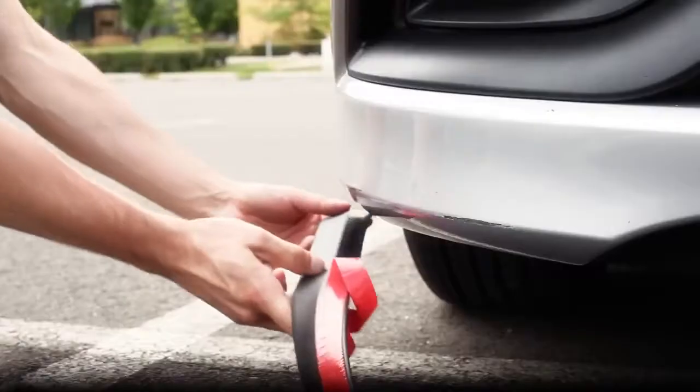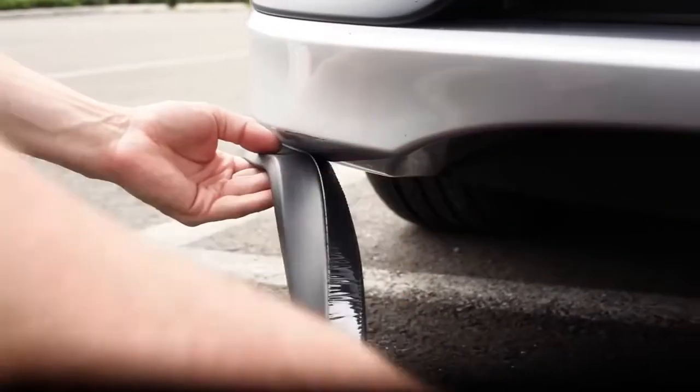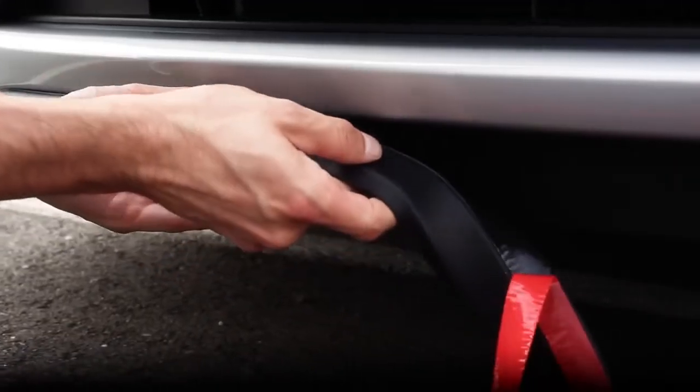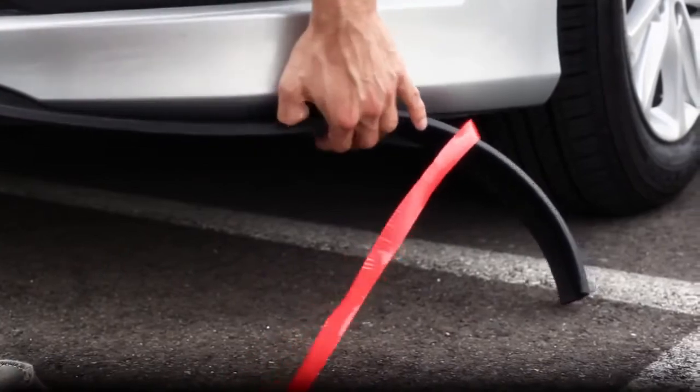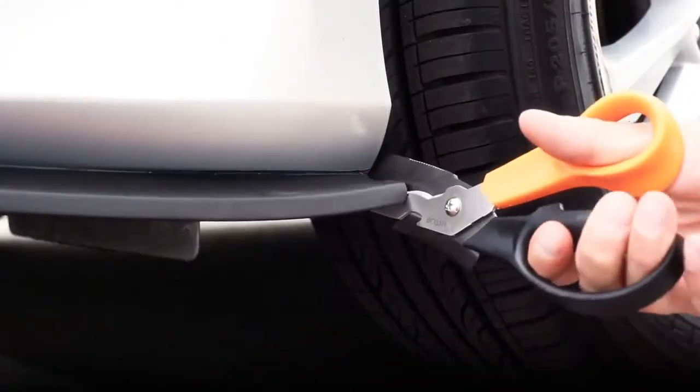Peel the red tape liner from your Easy Lip and attach starting at one end of your car. Continue applying the Easy Lip to the rest of your car while pressing the tape firmly to eliminate any gaps and air bubbles. Once applied, cut off the excess material with scissors. Your installation is now complete.